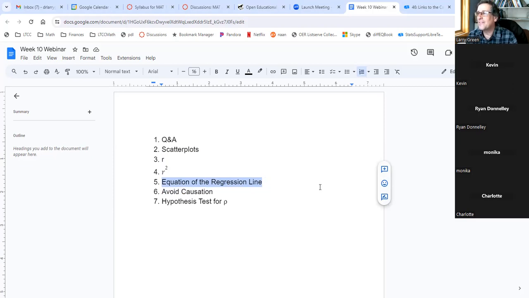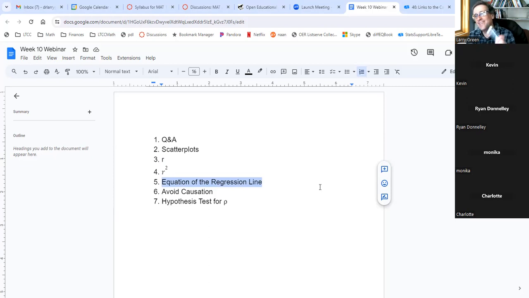And hopefully you remember how to find an equation of a line, or at least know what an equation of a line means, because that's a big piece of today. There's a little bit of basic algebra in this chapter. So we'll talk about that, and it's basically lines.